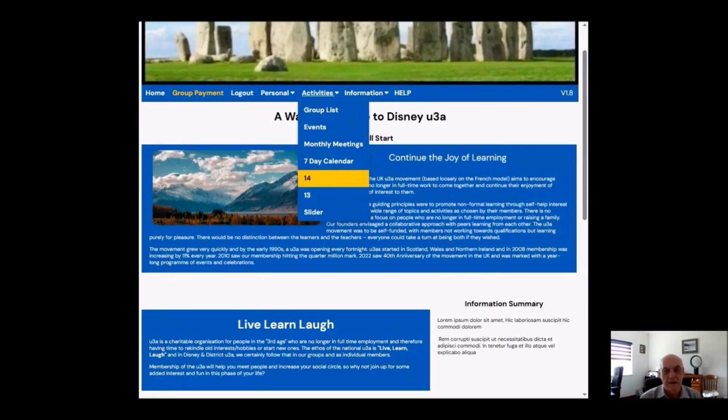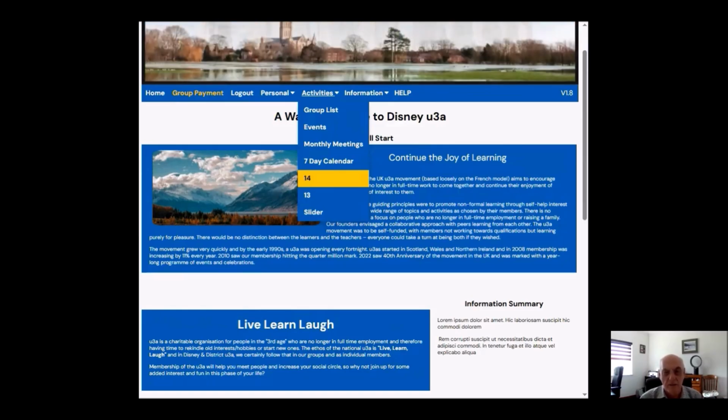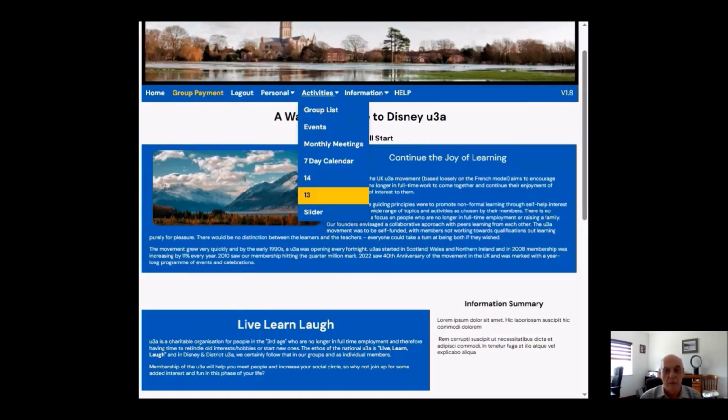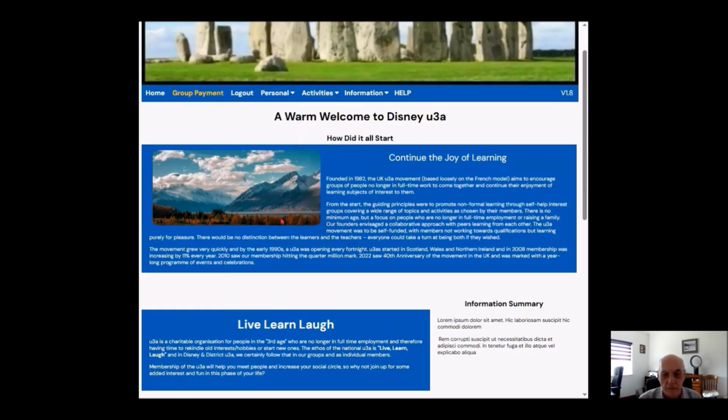Other than that, it's exactly the same as the admin site. So any pages you've got set up on the admin site will appear here and will default to one of the two. Whether they'll default to activities or information, I can't quite remember, but they'll go to one, and then in horizontal menu you can swap them around, change them over if you want to. So those three there are all additional pages.